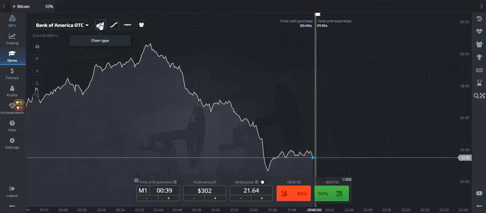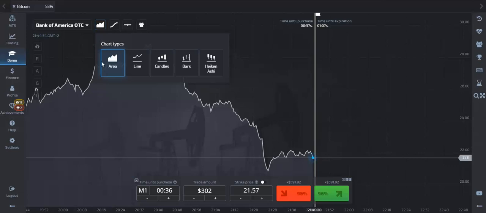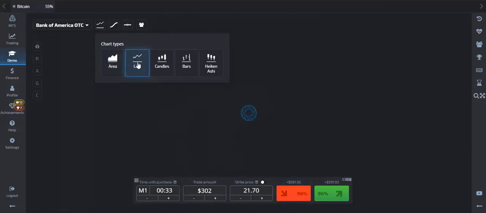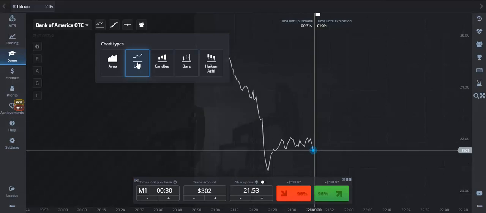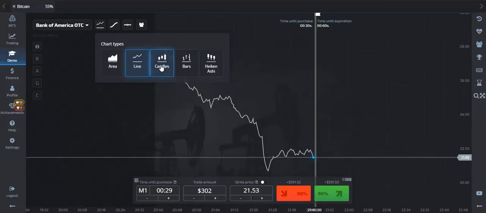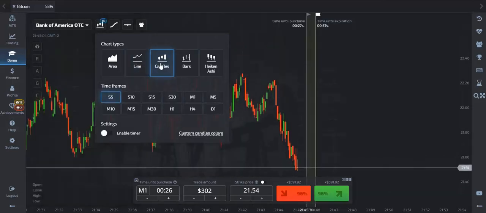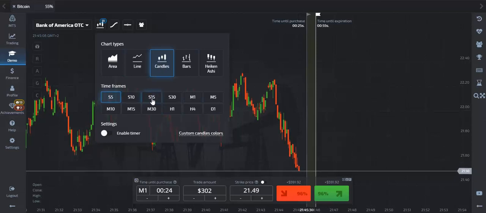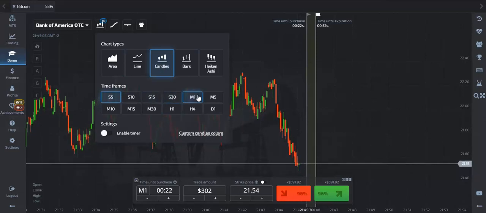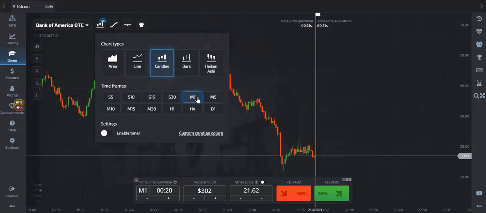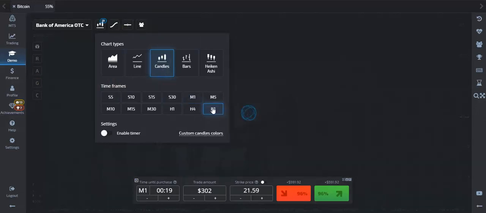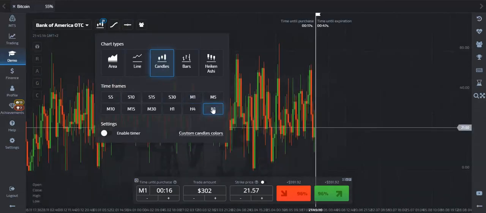So we can change the chart type. We have the area mountain, or we could have a line mountain, which is just simply the line. We could choose to have what's called candles. If I just change that to 1 day, there we go, just change it to 1 day candles, and I'll explain what they are.